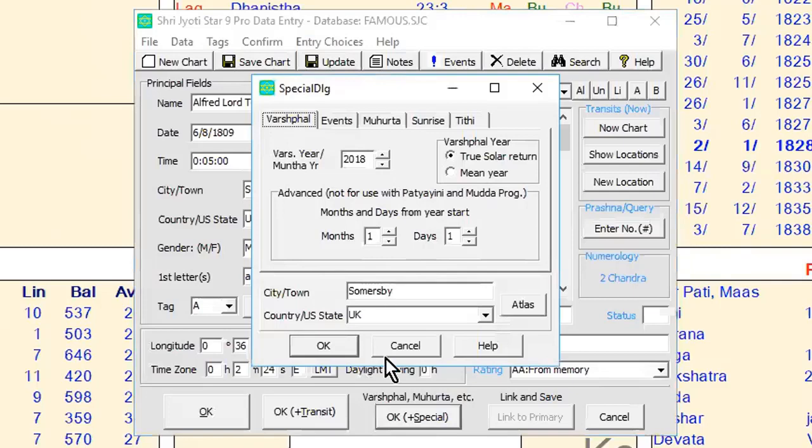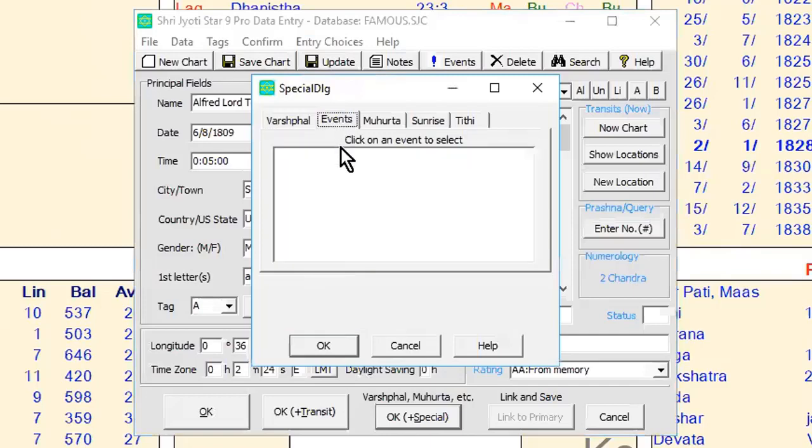And then the location, which is usually the same location as the natal chart, but that's your choice. If you change the location, you can just click Atlas, or it'll probably work automatically anyway. So that's the typical use for this thing. Then, if there are some events that have been entered, it'll just create a chart from that information.